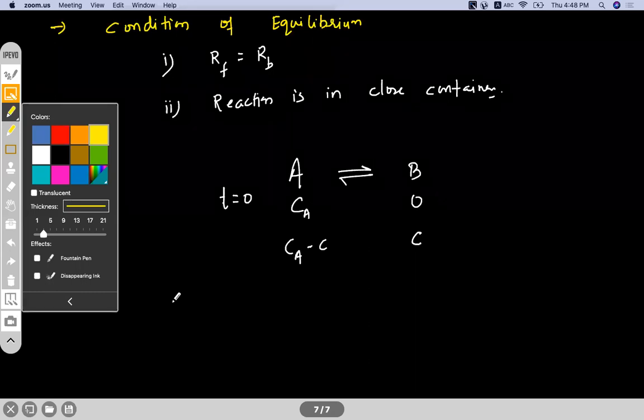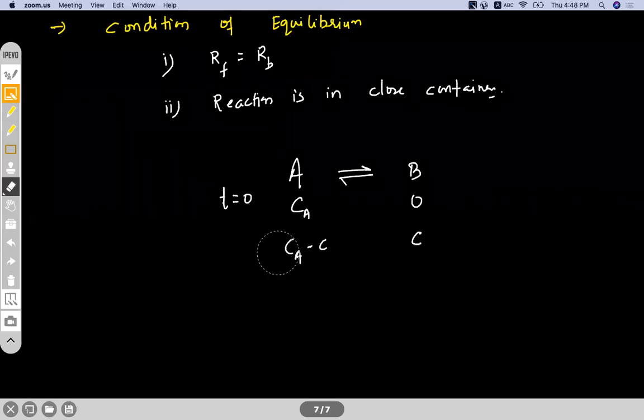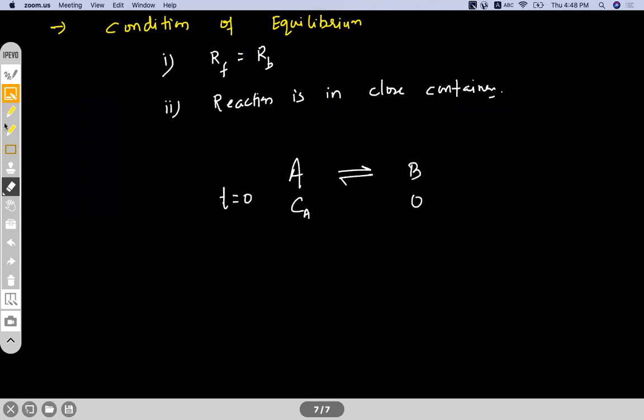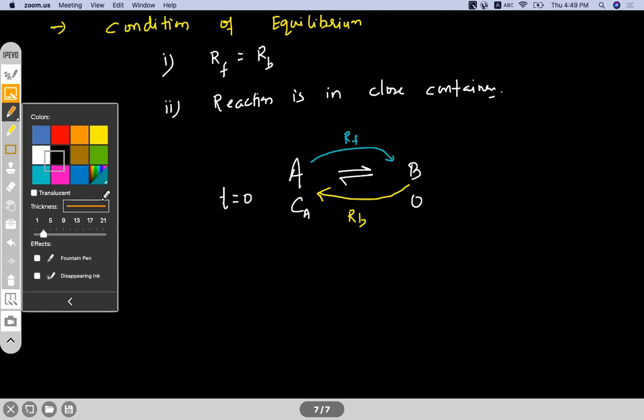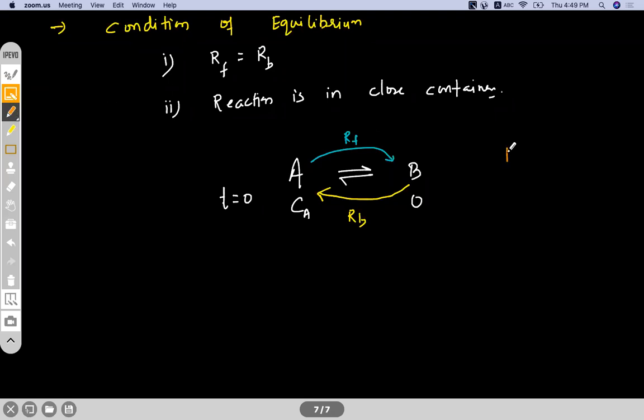Yes, that's what, Hariharan, I'm going to discuss this point here, one second. So we're talking about equilibrium here, correct? So what happens when the equilibrium is established? Okay, all of you listen to me very carefully here. When equilibrium is established, the rate of this reaction, RF, and the rate of this reaction, RB, become equal. RF equals RB. I am not saying that the reaction is not happening now or that the reaction stops at this condition. What I am saying is that at equilibrium, the rate becomes equal.